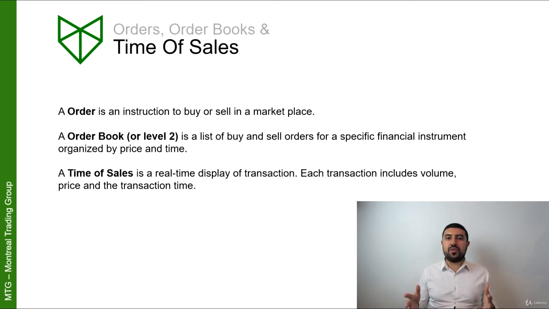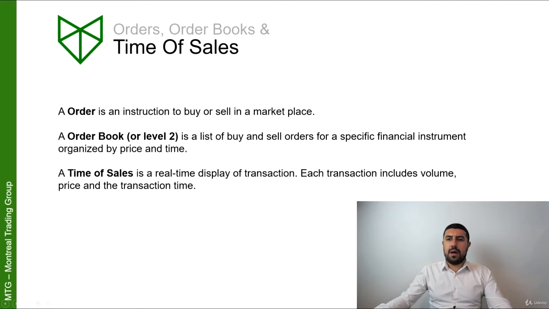Now, before we dive into some of these exchanges and buy our first cryptocurrencies, we need to learn a few concepts that are common to all exchanges. These are the concepts of orders, order books, and time of sales. You might have heard of these before if you've traded stocks, Forex, or any other financial products. They're really basically the same thing. So you have orders, order books, and time of sales.